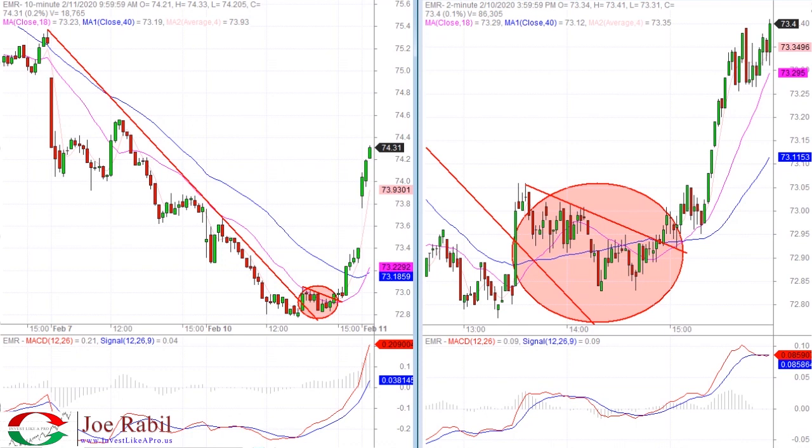And it's the type of thing that your odds are probably 50-50. I'm not trying to say that you're going to be right 70 or 80% of the time doing this. But if you do a 2 to 1, so if you risk, let's say, $200 to make $400, and you're right half the time, you're going to make a lot of money. And I think you have to think about trading that way. You can't assume that you're going to be right every time. It just doesn't work like that, especially on an intraday basis.